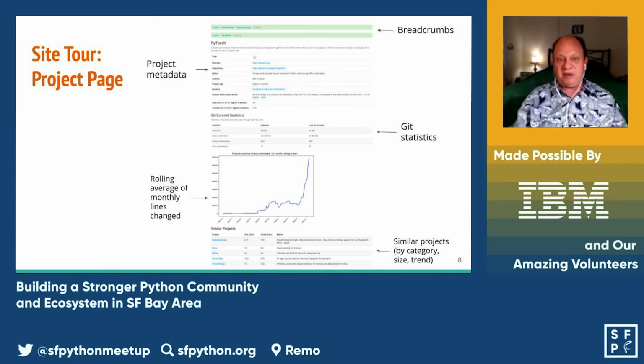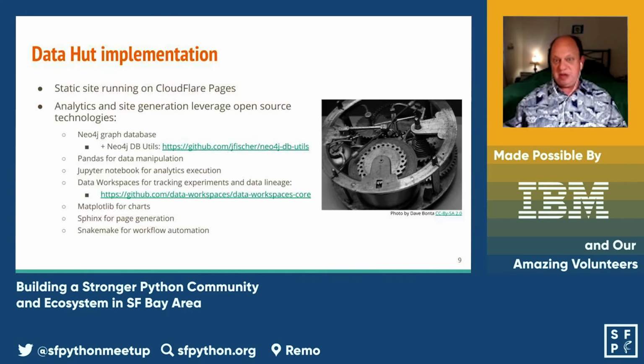Talking a little bit about implementation. This is a completely static site. We pre-generate all the pages and all the visualizations, and we run it on Cloudflare. We're using a new Cloudflare feature called Pages, where you can basically do a git commit, push something, and then it shows up, and they're hosting the website. They're also providing the content delivery network, so it's really fast, which I think is important.